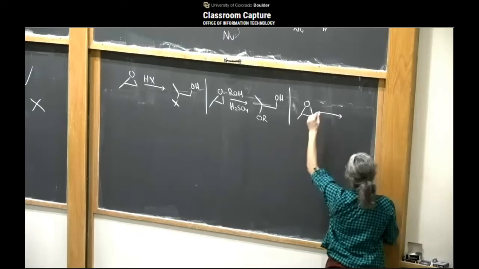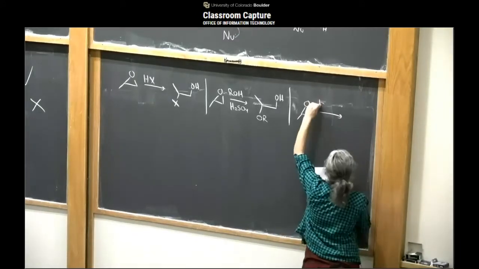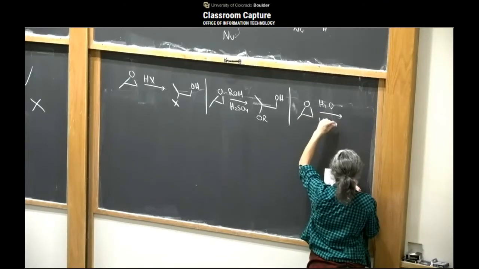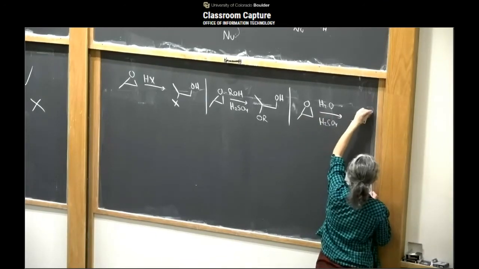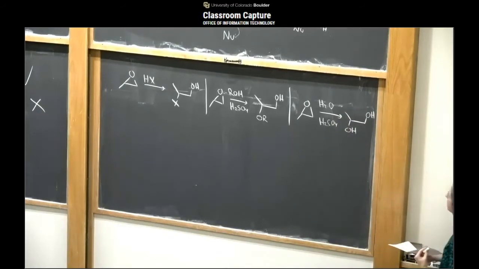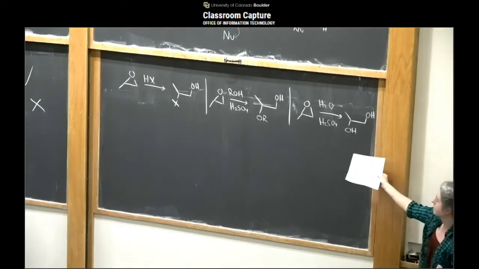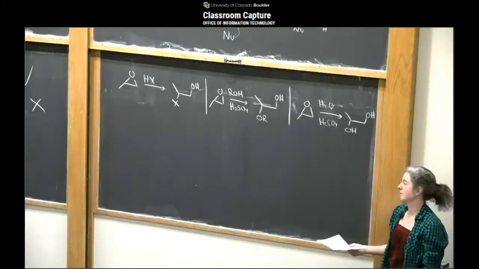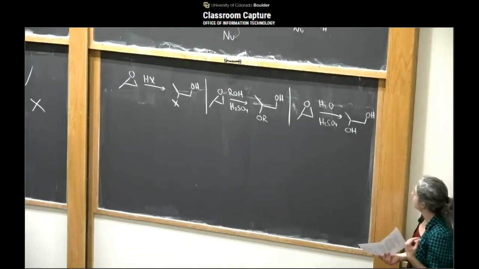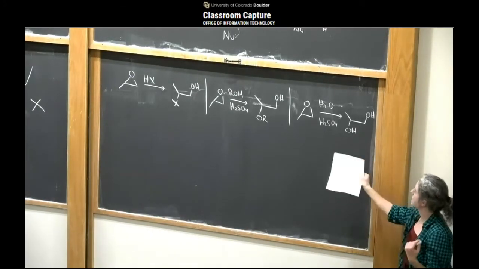Okay, and then the last example is we could use water and acid as well. This is the last example I'm going to put up, but there's a bunch of other reactions that could fit into this category. As long as you've got some sort of acid source around, it's probably going to go by this, and a nucleophile, of course. Okay, so any questions about these examples?